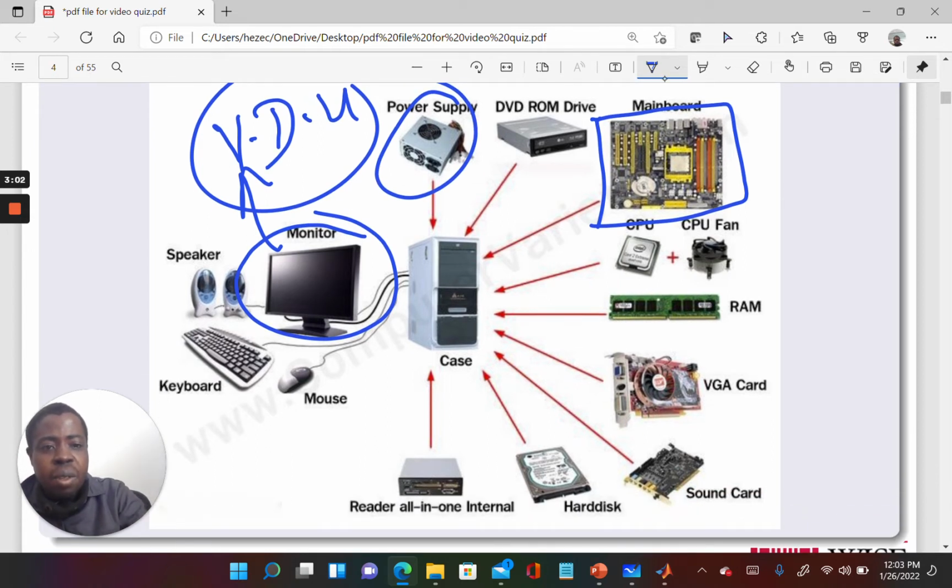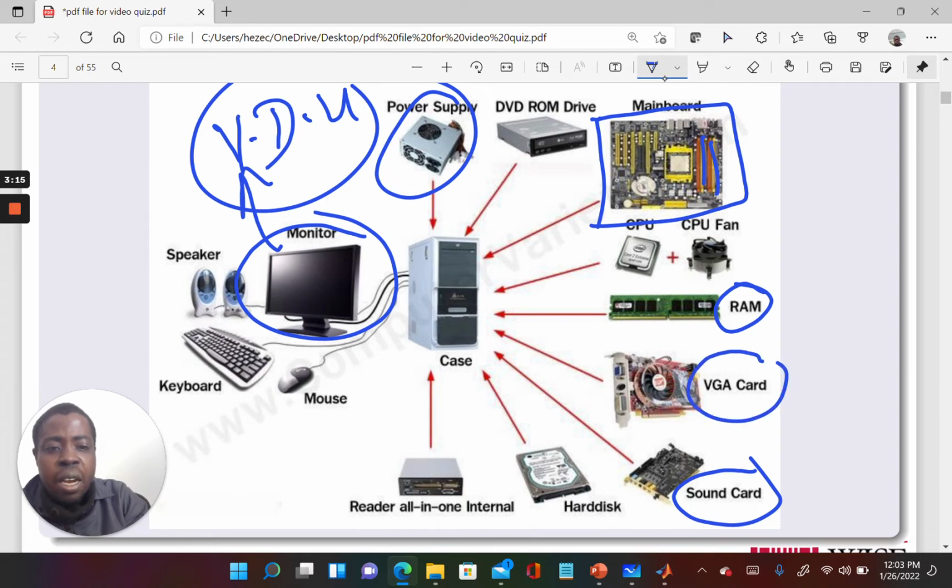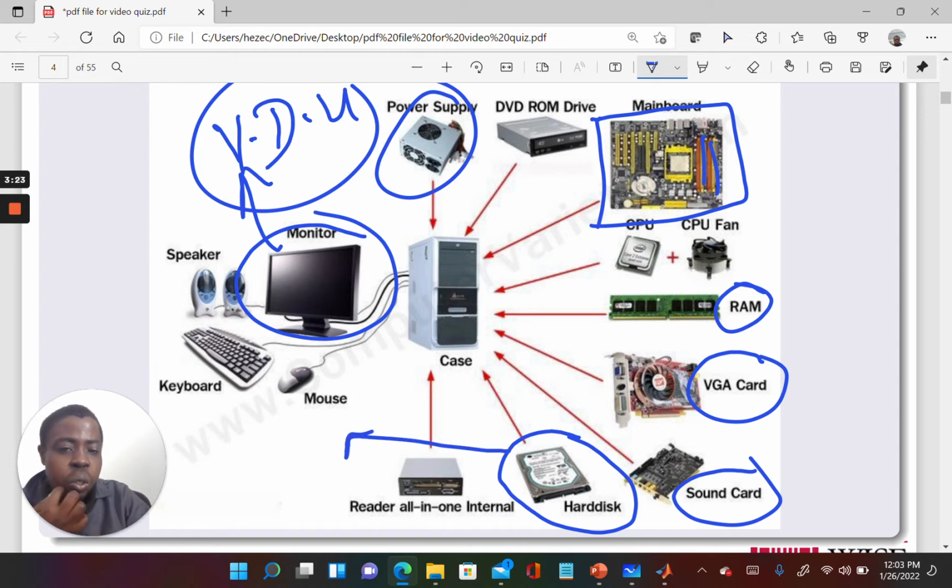So this is the RAM card. The RAM card, you can fit it into one of these, I think. And you have a sound card, and you have the video graphic adapter. You have the hard disk. Look at the hard disk. Remember, we talked about hard disk today, which is the memory, right? The ROM inside your PC. So the performance, how expensive this machine is, depend on the capacity of this hard disk. All right. So look at what you have here.